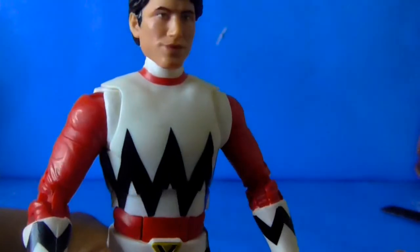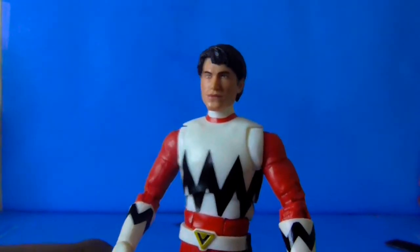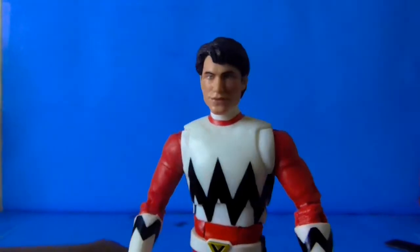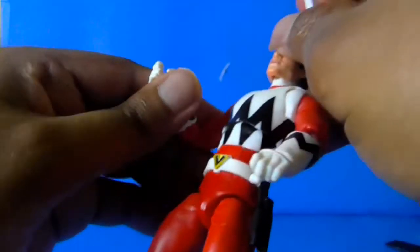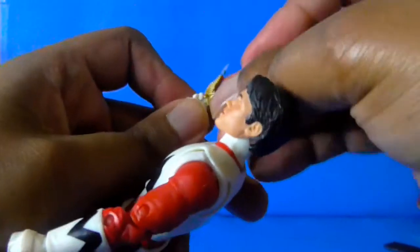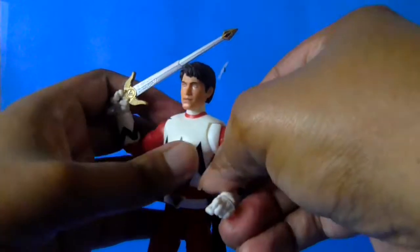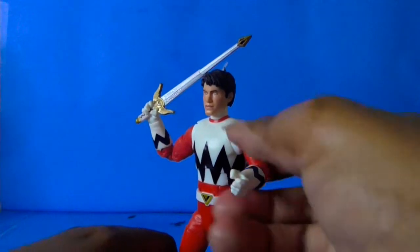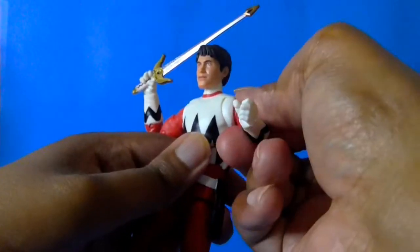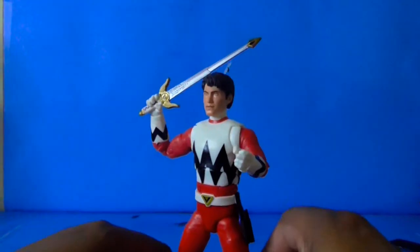And I think we should have gotten this head sculpt of Leo earlier, as opposed to right now for this new line of figures. And it doesn't look that bad, all things considered. And it would have been nice if they came with the trans dagger, if only we had the trans dagger accessory. Maybe when we get Lost Galaxy Pink and Yellow, those will come with the trans daggers, and Green will have the Quasar Saber, not much on trans dagger.